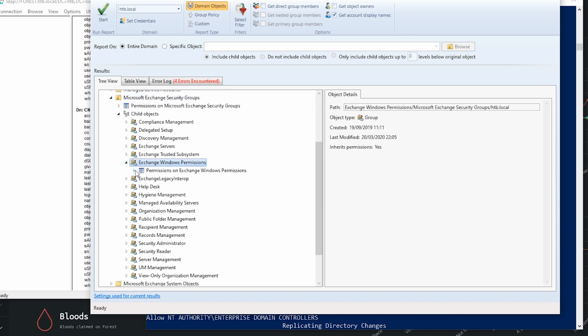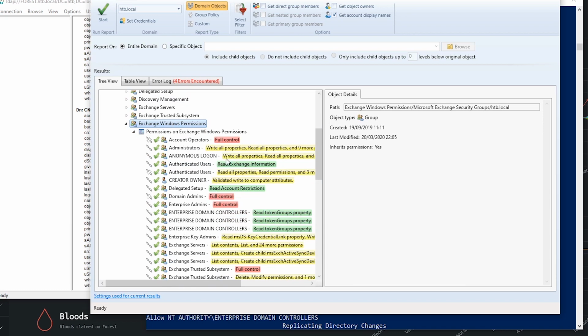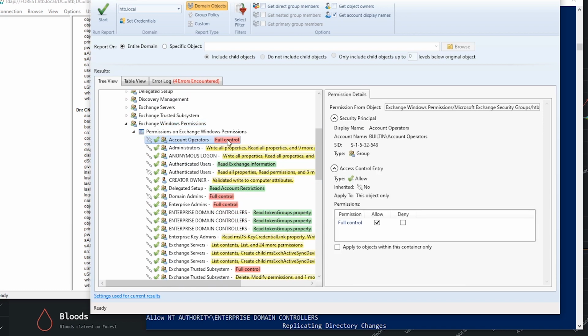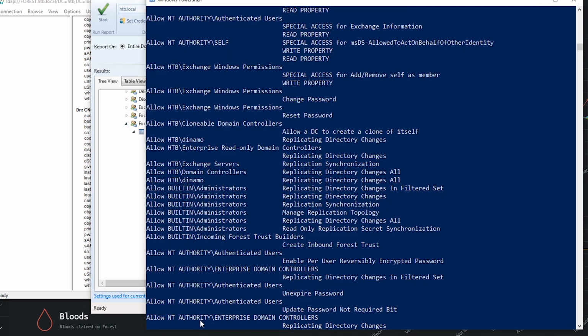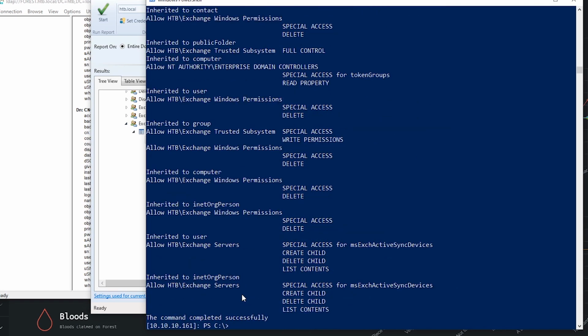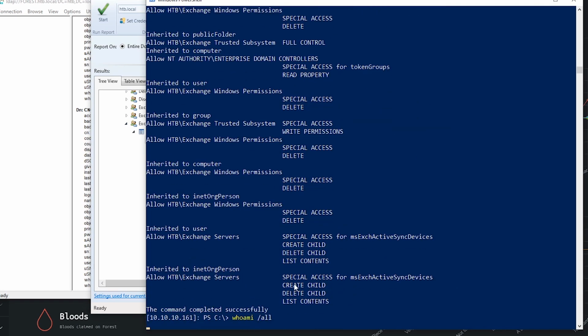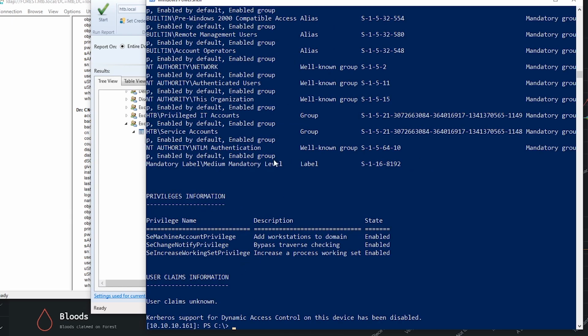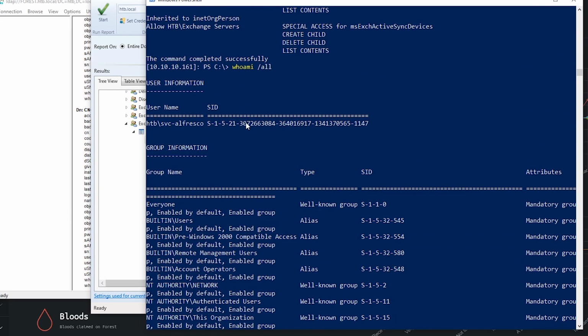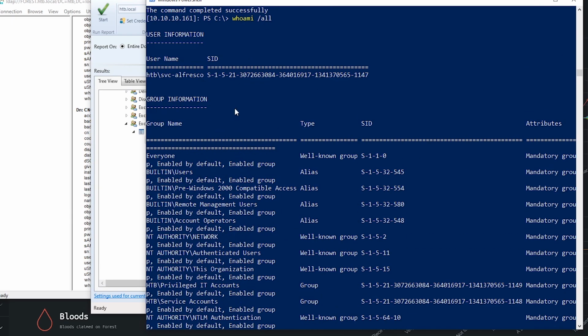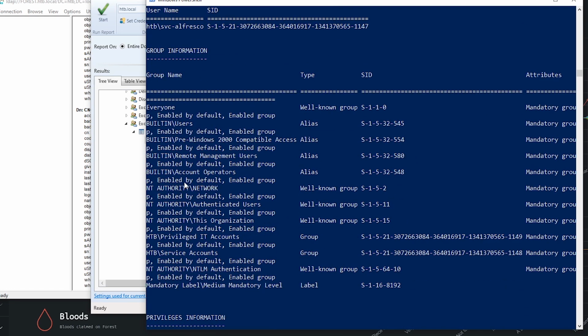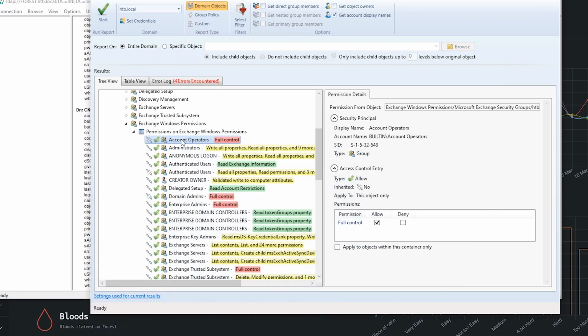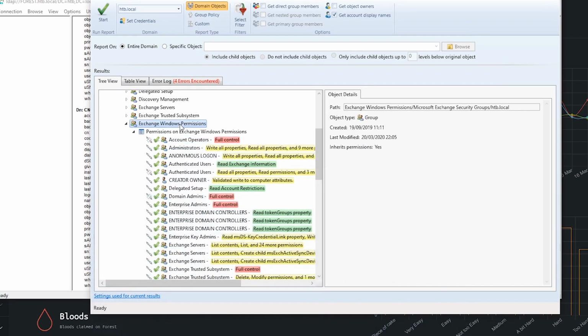So if we look at the permissions on that, we can see this account operators group has got full control. And it just so happens that our account that we're running as, if we do whoami /all, in fact that's kind of the first thing I normally do when I get onto a box, is just run that and see what groups the user account that I'm using is actually a member of. And basically if we look in here, we can see that our user account is actually a member of the account operators group. So we've essentially got permission to do whatever we want to this group, which means we can add group members to it.